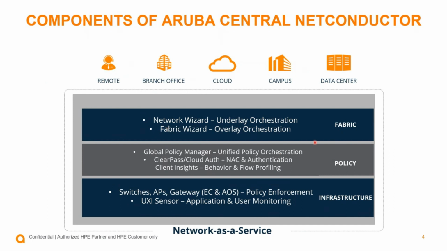So next, the policy layer. In the policy layer, there's a variety of options that we have. First of all is ClearPass, which provides the richest experience for customers, either on-prem or in the cloud. Then we have CloudAuth for smaller, simpler deployments, and also integrations with third-party NAC solutions. And Client Insights, a very important part of Central, integrated with the NetConductor architecture framework for profiling, and which can also be used as an input into our NAC solution like ClearPass.